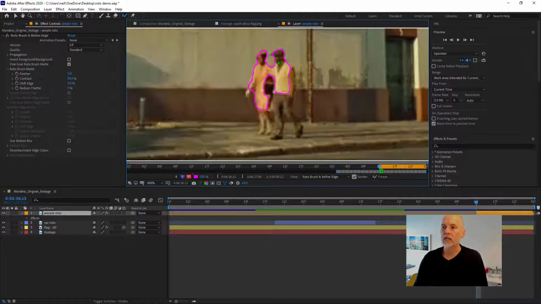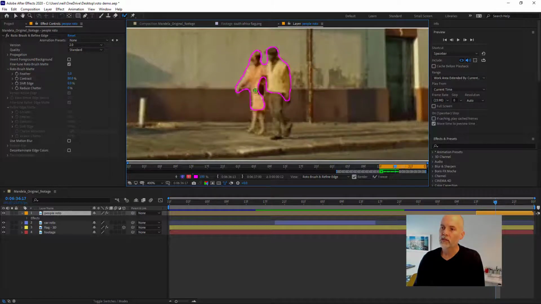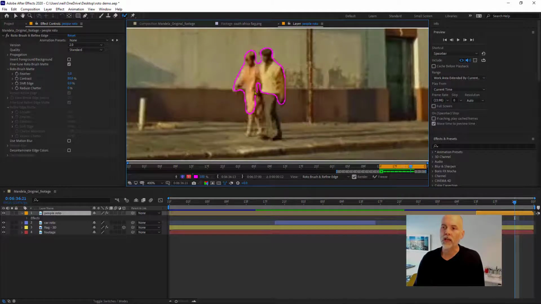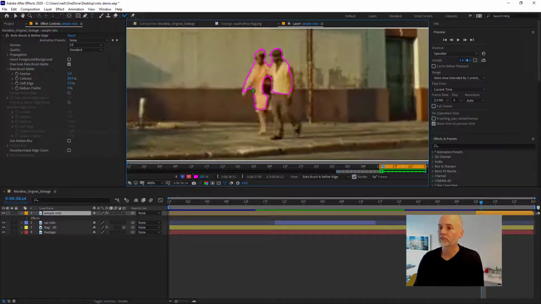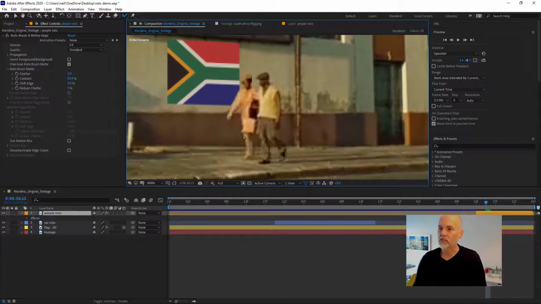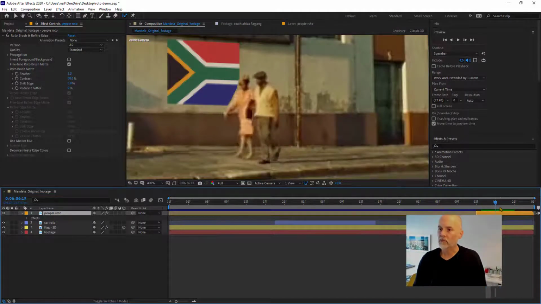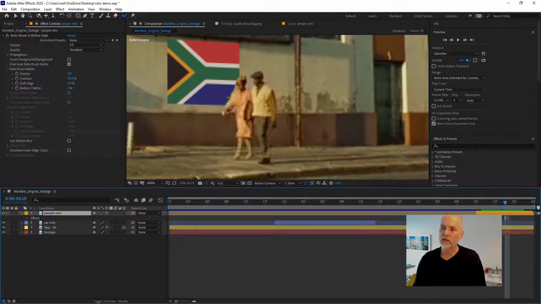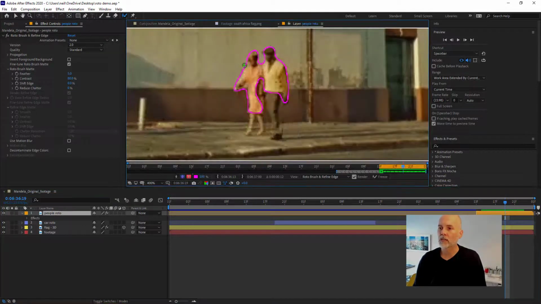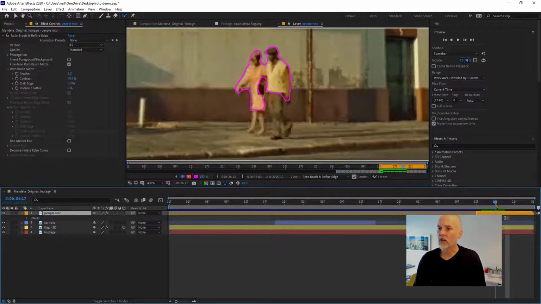So what you'll see is this purple outline. I'm going to go Page Down on my keyboard and just sort of run through this and see if After Effects can keep up. And it's doing a pretty good job, and that was it. That's all we needed to do. Now, if I go back to my composition, you'll see it's pretty good. It's eating into her head there, so I might go back and tell After Effects to smarten up.